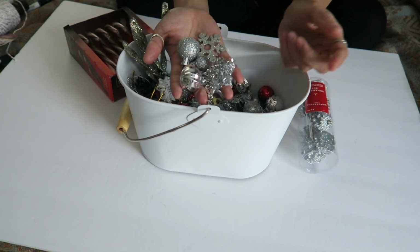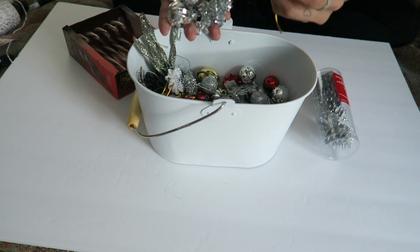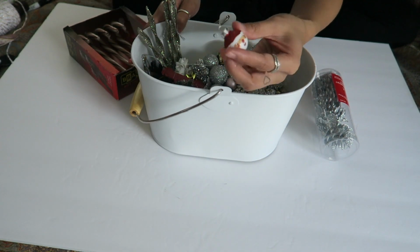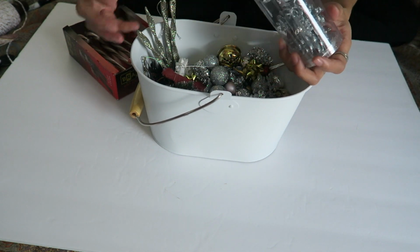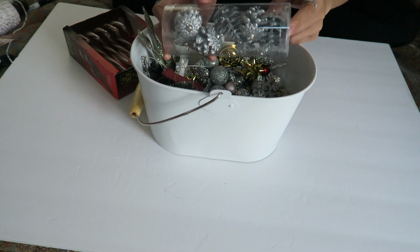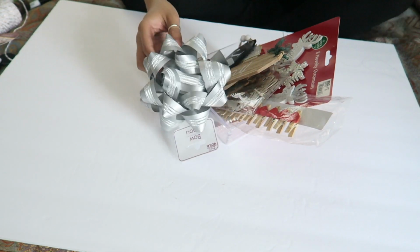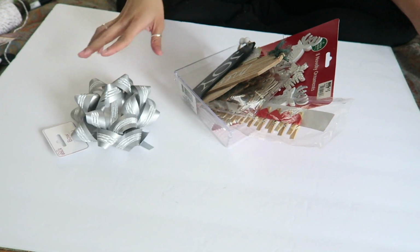These are all leftovers that I use every year, and also from my December daily crafting and friend mail. So all of these are from Dollar Tree, Five Below, and then there's some nicer Santa ones on the bottom from Home Goods, and then my pine cones that I got last year from Target, the Wonder Shop. We've also got this little tray of stuff. I got this giant silver bow at Dollar Tree this year because I saw some Pinterest that looked really good with this, and I think I might use that.